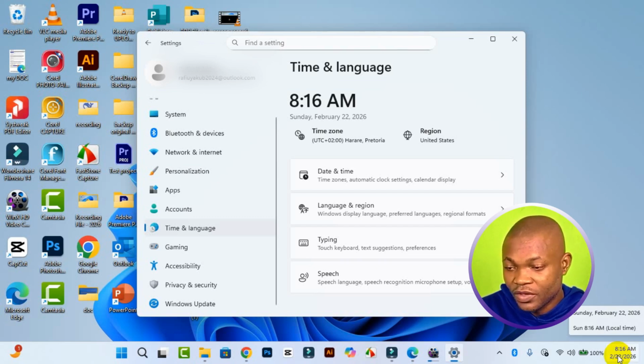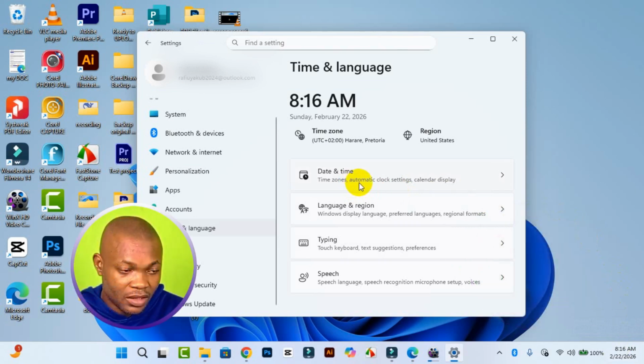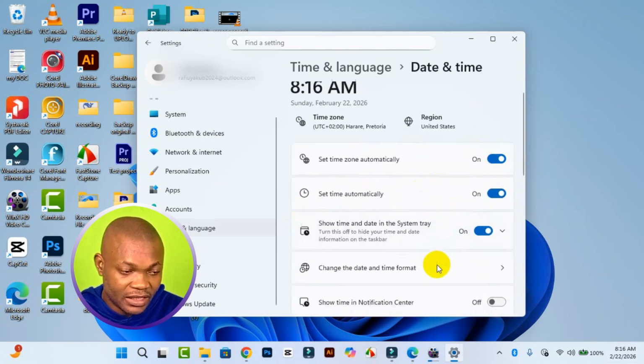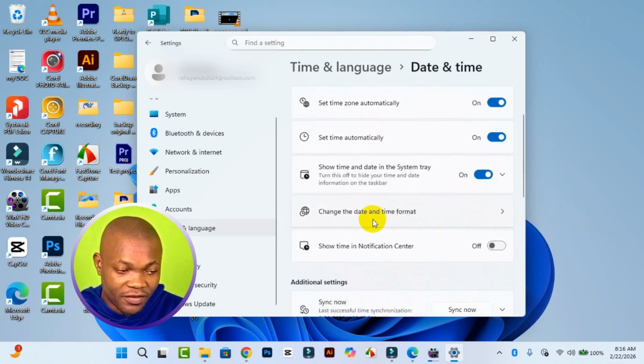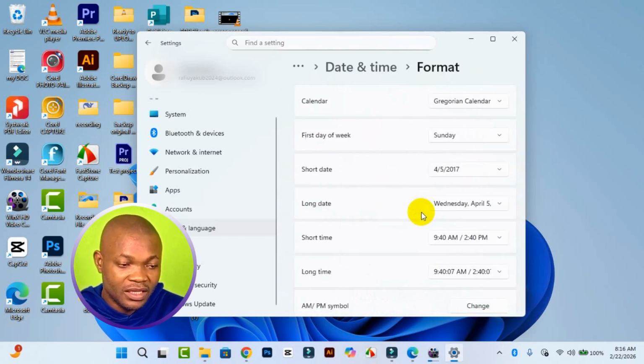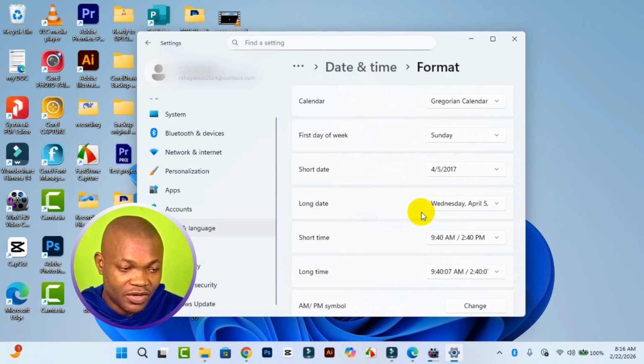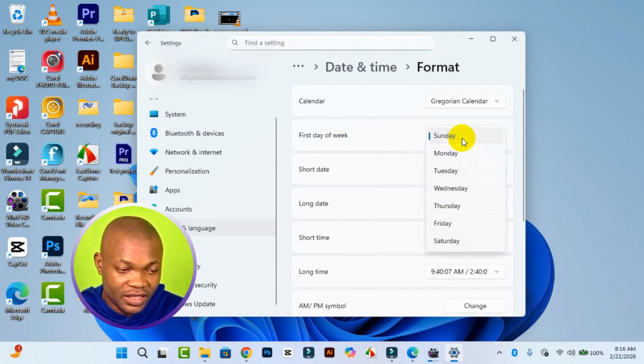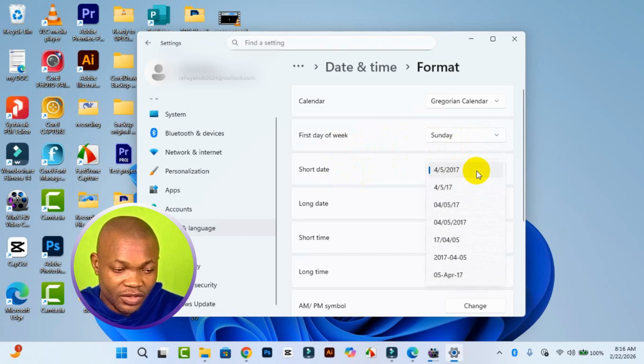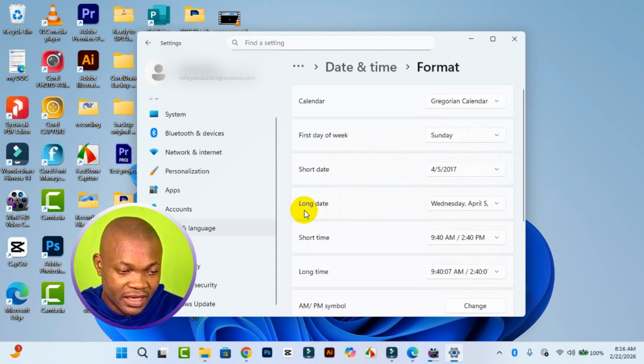PC? So let's go. Very first thing you want to do is to go ahead and open up your date and time. Then scroll down right here. You can check on your date, time, and format right here. If you would like to change the date, time, and format, you can check on them right here. Then first day of the week, you can set it from here. Then short dates. If you want to change your date format, you can use different formats right here. As for me, I'm satisfied with the one I have right here. Then long date, you can go ahead and change your long date right here.